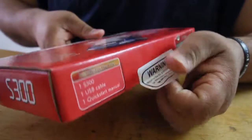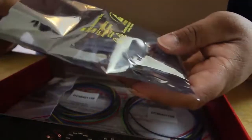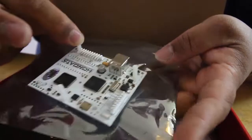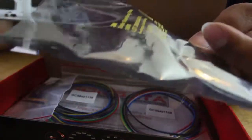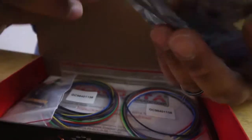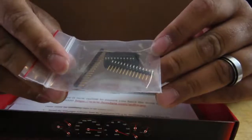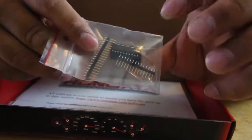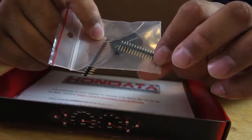Okay, I'm gonna be opening my S300. This is all that comes inside of it. It comes with a data logging wire. It comes with the chip, obviously. Here's the chip. And it comes with these wires, which I don't know what they're for. I have to read about them. Put that to the side. And then it comes with the 2 resistors, the 28 pin chip, the 20 pin chip, and your 28 pins with the 4 for the data logging.